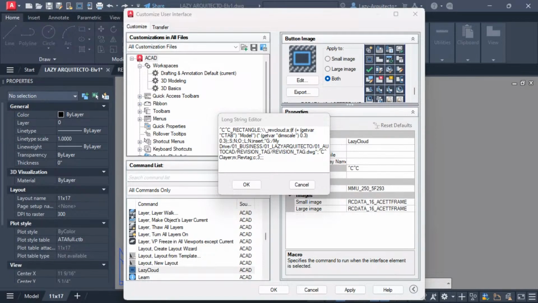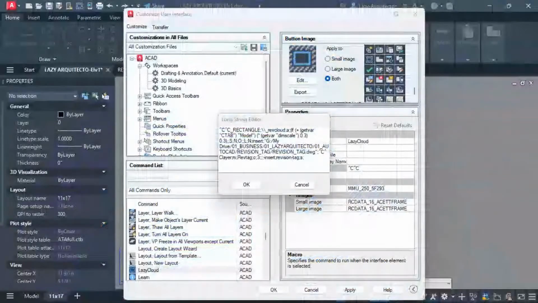All right. So we created a layer, and now we are ready to insert our revision tag block. It's the time now. So the way I'm going to insert it is using the insert option, and over here what I'm going to insert, of course, is the revision tag. That's the name of my block, right?